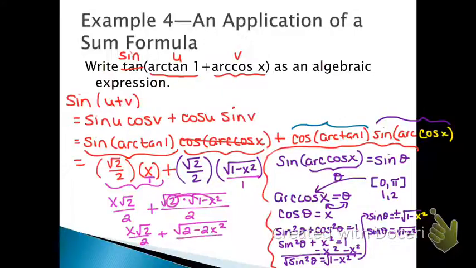Right. So, back to this, it's over 2, and can I add those fractions? Yes, I can put them together because they have a common denominator. Over 2, we get x square root of 2 plus square root of 2 minus 2x squared. Now, can I add those radicals together? No. Why not? They don't have the same thing underneath the radical. So this is as far as we can go.